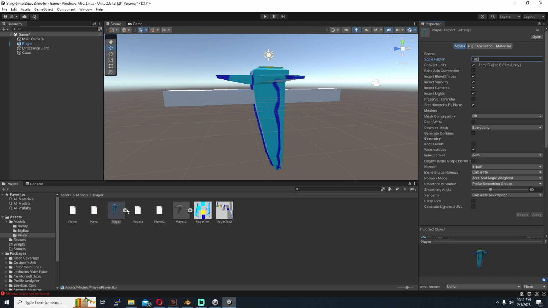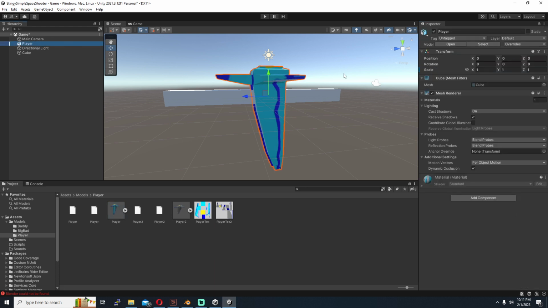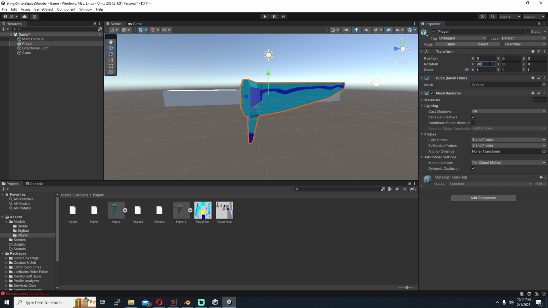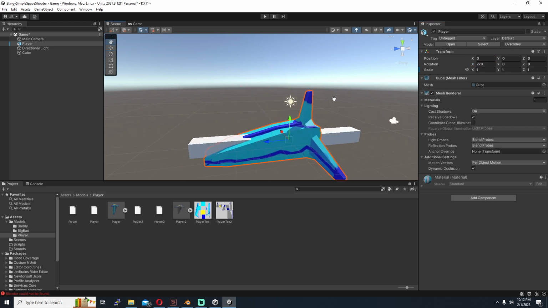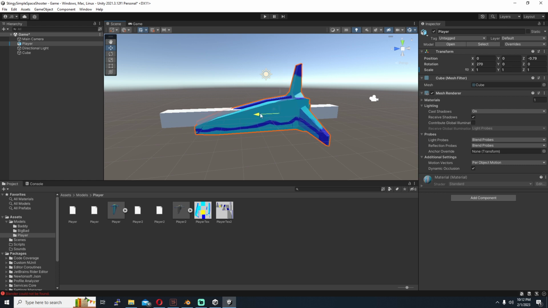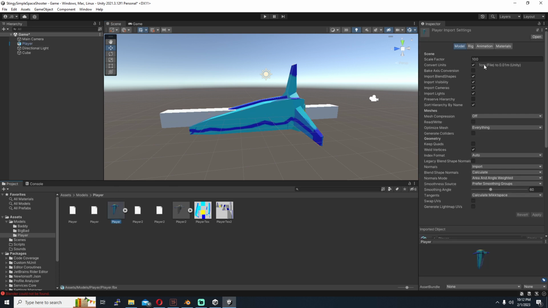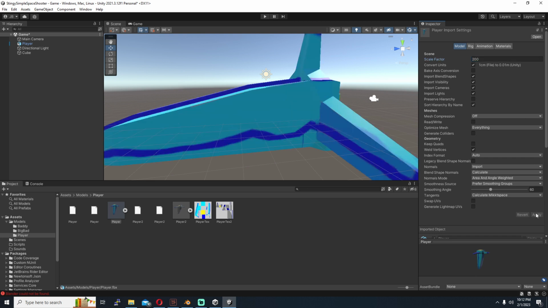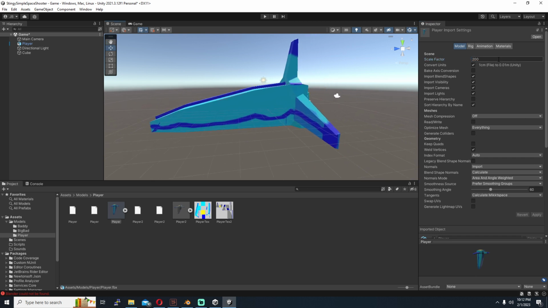on our FBX. So when I click on the FBX, I get these import options. I'm going to play around with the scale factor. I'm going to rotate it on the X a bit so that it's facing the same way as the cube that we have. I'm going to go to my FBX and these import options and change the scale around until we get to approximately where that cube is.